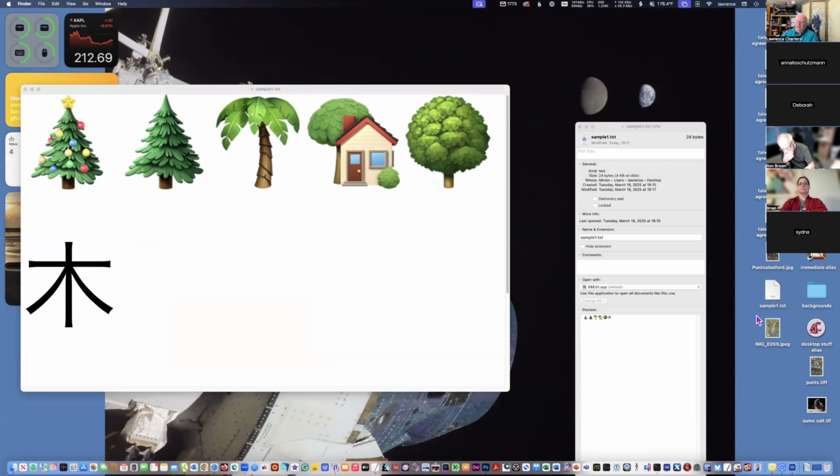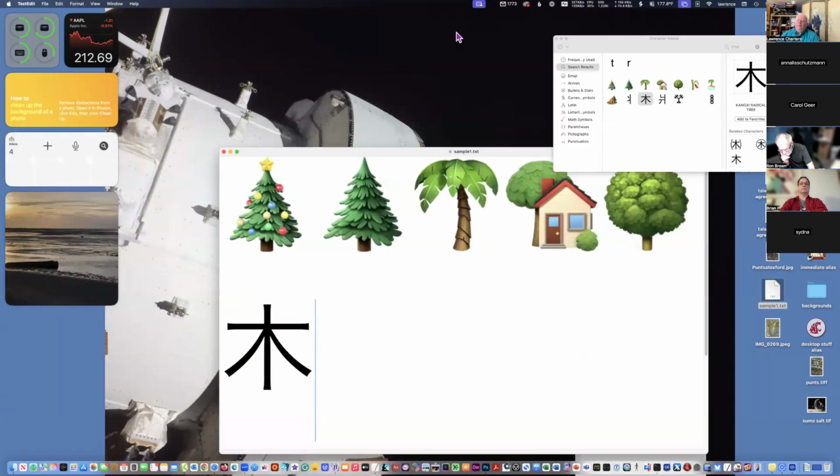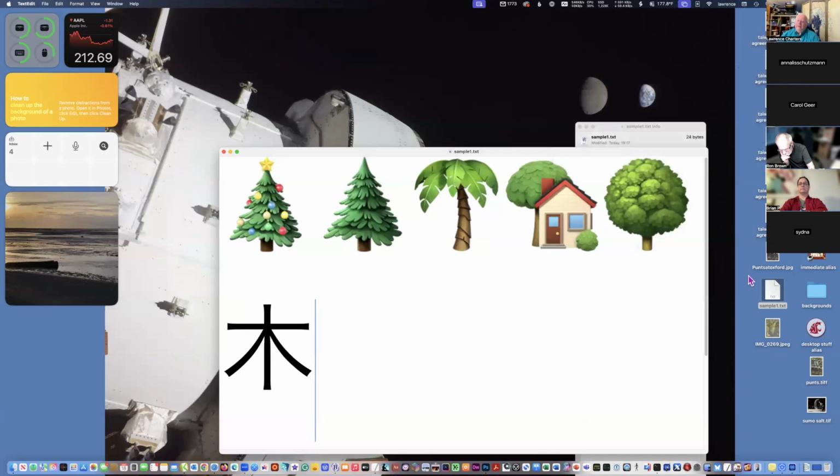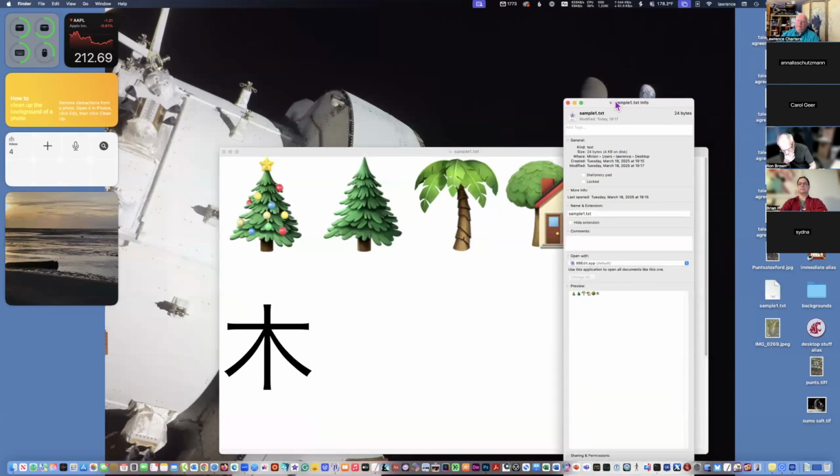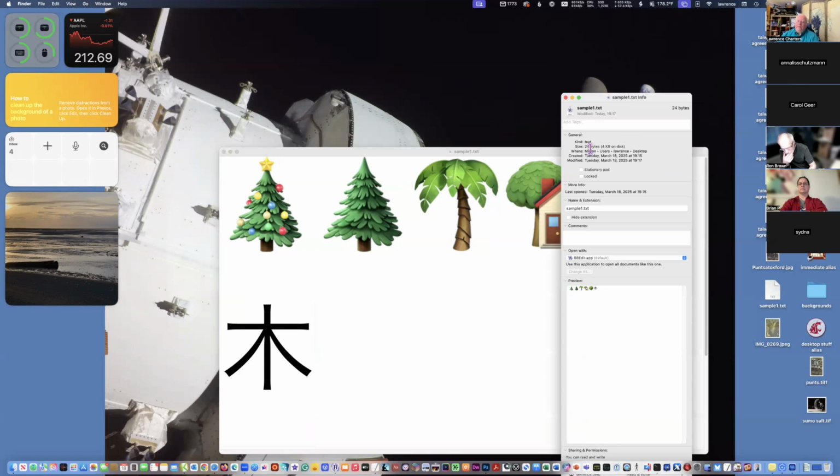Oh, well. Anyway, we're going to go back and we're going to say get info now. And it didn't give me a... I do not know. Oh, there it is. And it says that it's now 24 bytes, which is not what I was expecting.